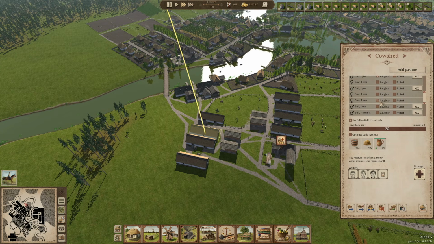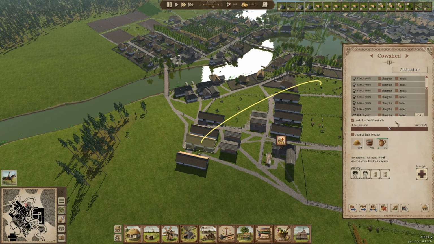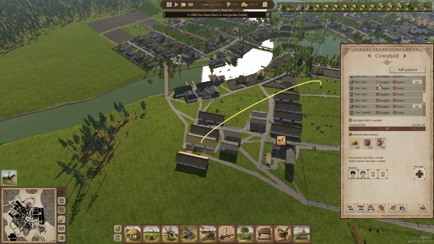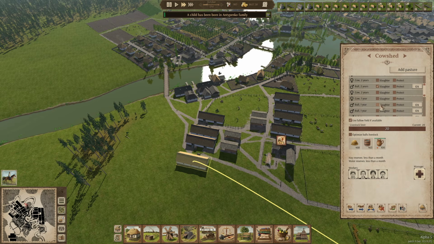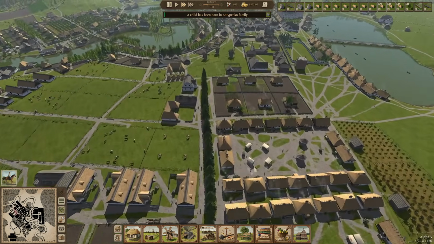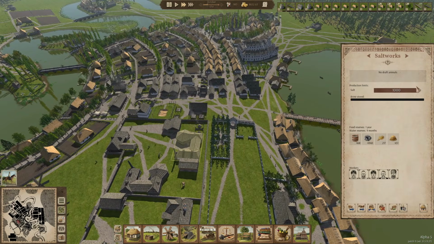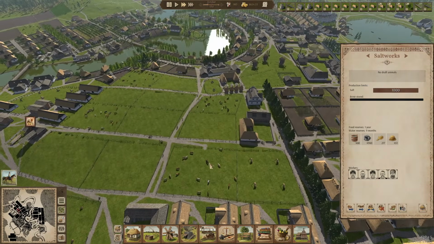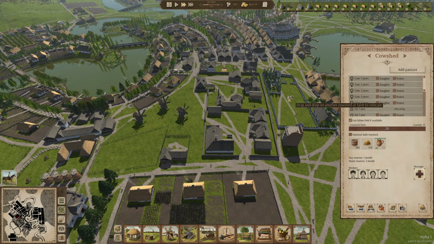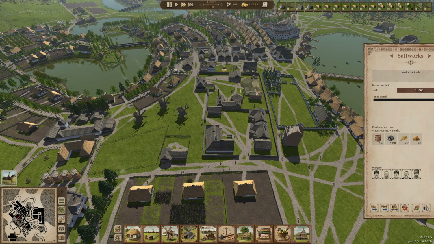But seems like we're not short of bulls. Okay, and here. That one, that one, that one, that one, that one. Yep, we got enough bulls. Alright, is this one... Yep, no draft animals. Perfect. That's what we wanted. So you go in there, and you go in there, and all will be fixed. There will be draft animals again.